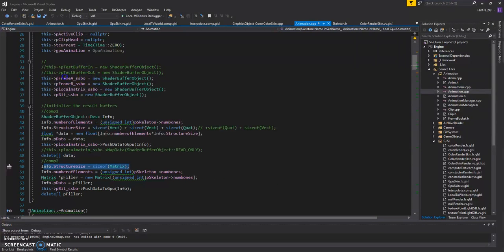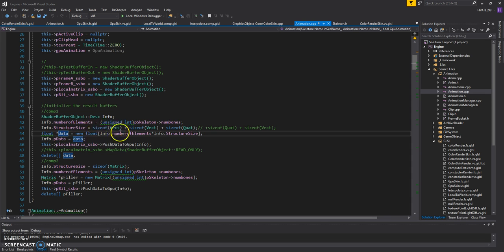Over here you just need to create a new object of a shader buffer object, but if you're going to use the SSBO to store the results, that means you're not pushing in any data, then it won't work because it needs to have its structure size and all those things. So you need to push data into it even if it is blank, but you have to push something over there.